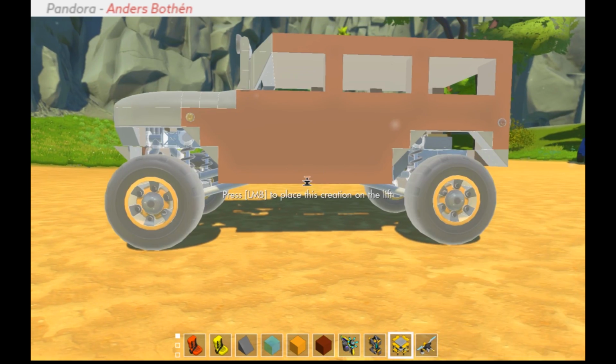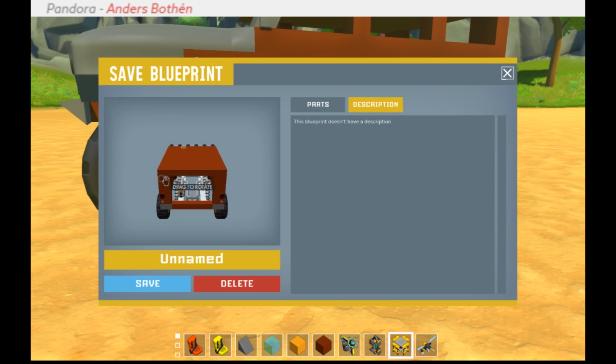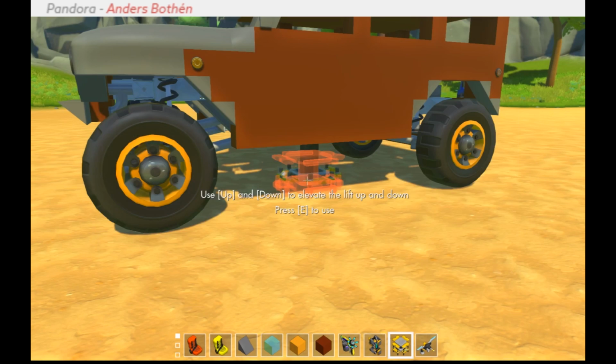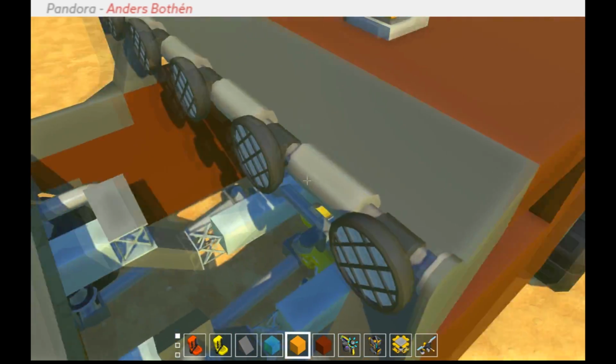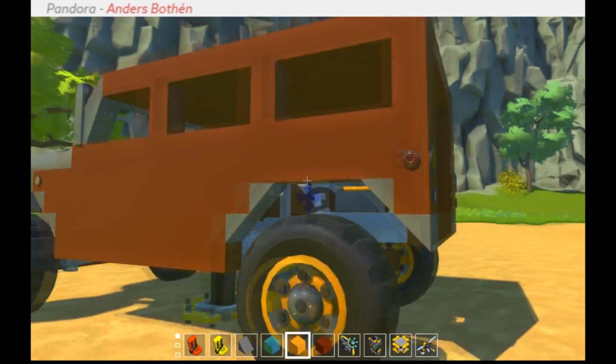Now, I'm going to rebuild the body out of lighter blocks. So, to do that, I'm going to save this really quick. I'm also recording this directly after part 4, so any comments on that I will have not gotten yet.